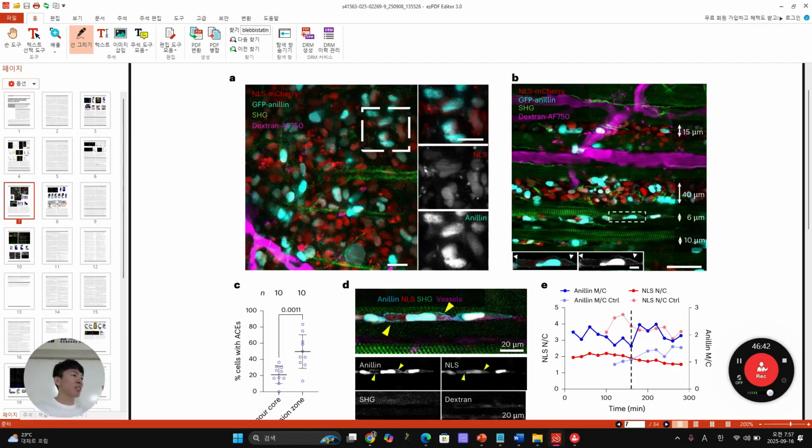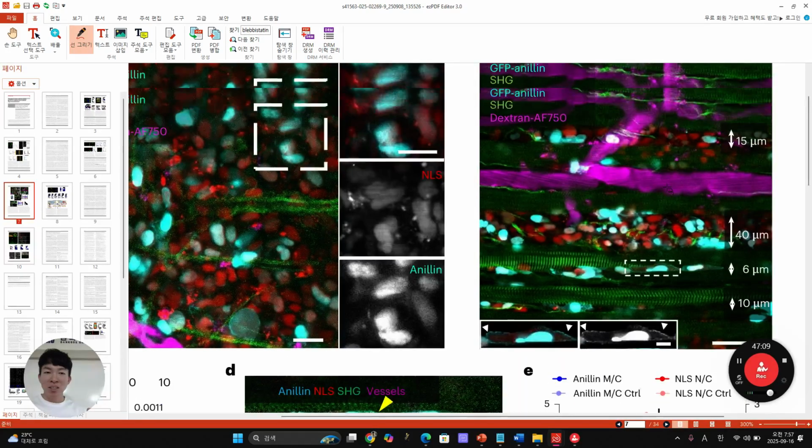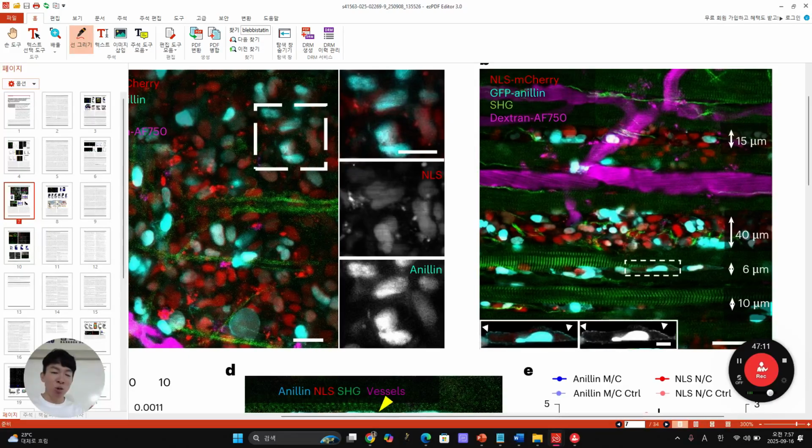So they inject their cancer cells into nude mouse skin, and then they check. So this A is like the non-confined one, and then the confined one like that. When you look at the right side, there are a lot of blood vessels. This SHG is straight; this one is coming from the muscle. So when the cancer cell is localized, this is also collagen fiber, but maybe this is like 10 micrometers, but this is like 20 or 40 like that.